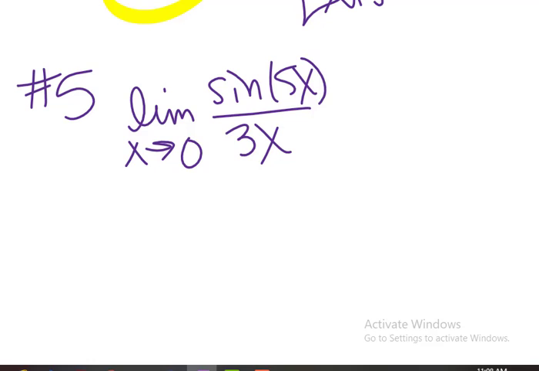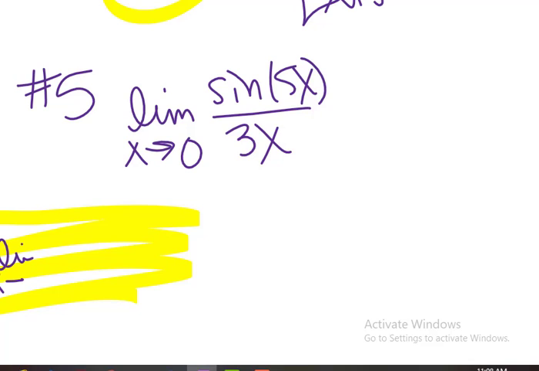All right, now we have this property that I mentioned before. I'm just going to write it in some shaded area here. And that is the limit as x approaches 0 of the sine of x divided by x is equal to 1. So what we want to do is make the denominator equal the argument inside the sine function. And that's not too hard, because if we do that, we know that limit is equal to 1.